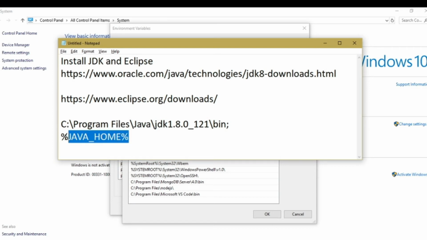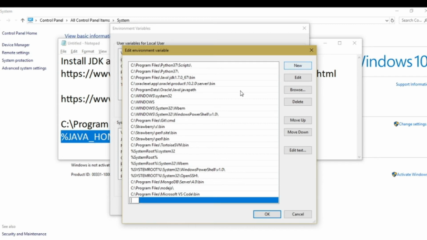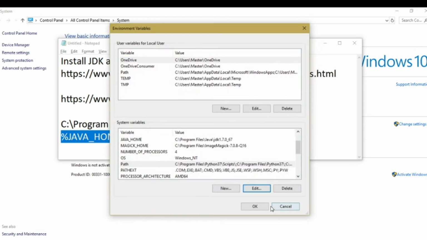Just copy this. For Windows 10 users, just create New and paste it over here at the end, or you can move it up. That's fine. For non-Windows 10 users, in the values, paste it at the beginning and click OK and OK.